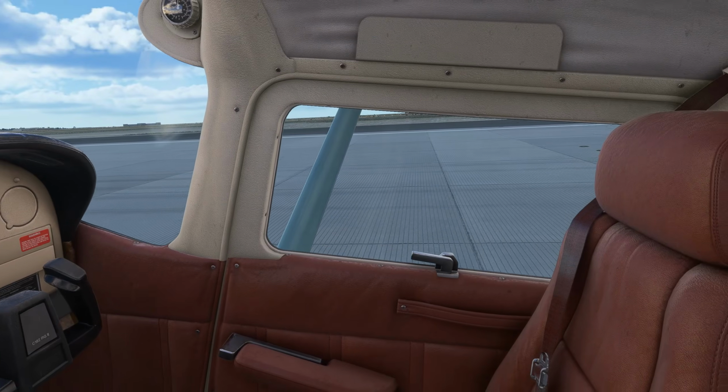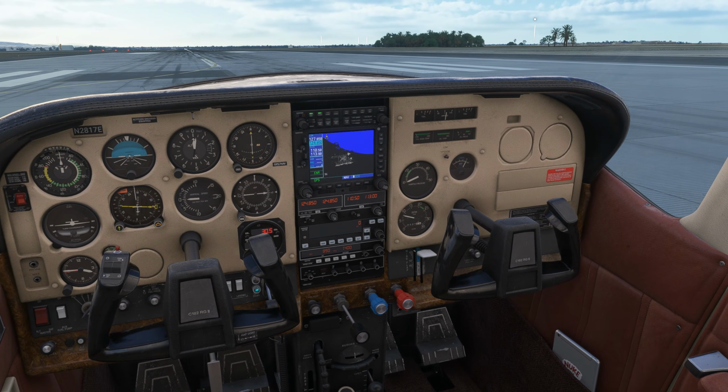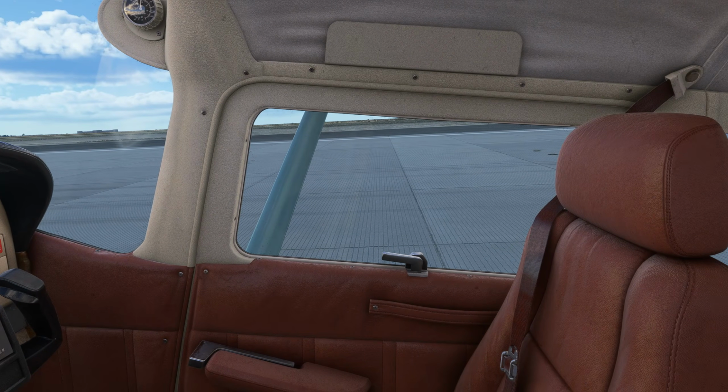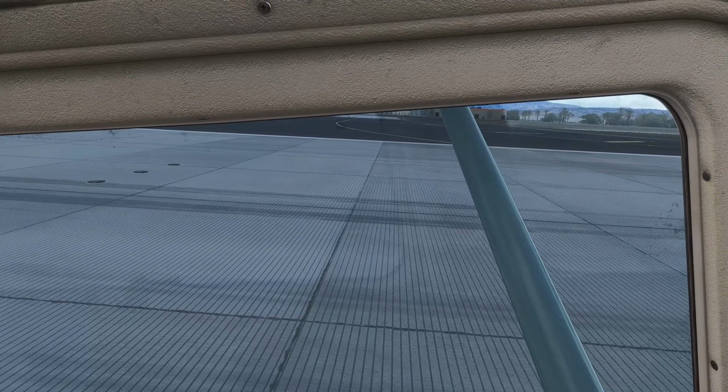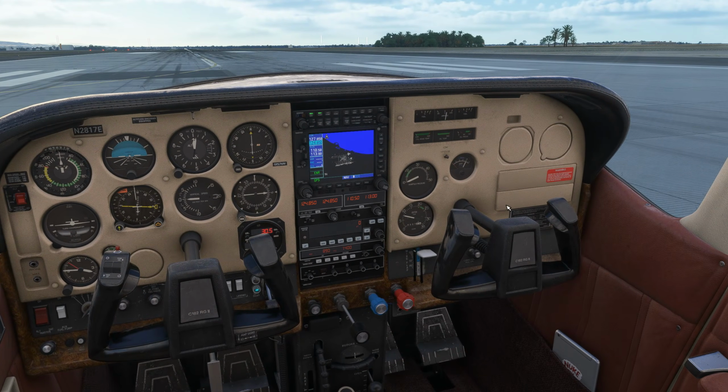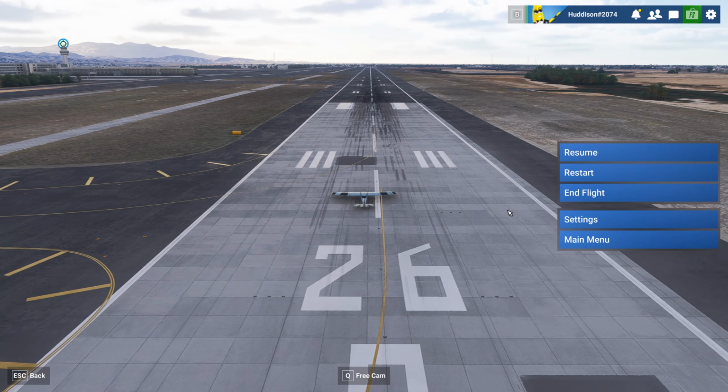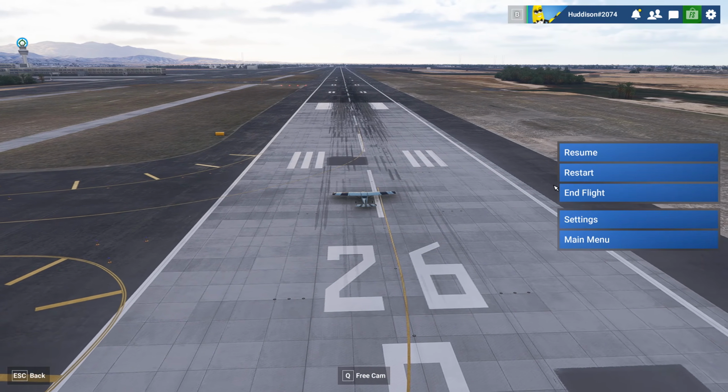And if you click right again, it'll take you back to the view you were in before. Click left again, it'll take you back into the view you were in before. I just find that handy. When I want to look out my left and right windows, those are the ones I prefer. But it's up to you. You can do the others if you want to look around your cockpit smoothly.